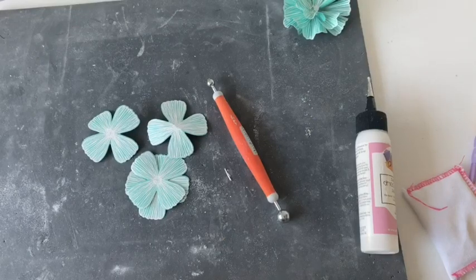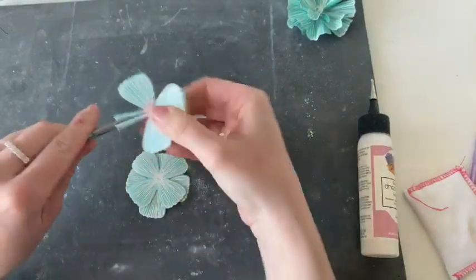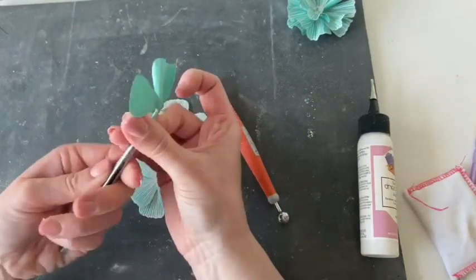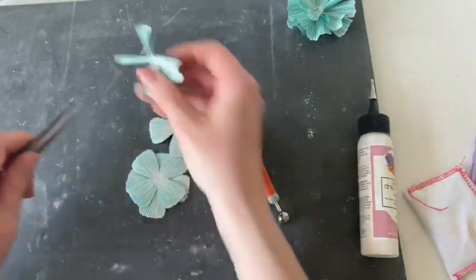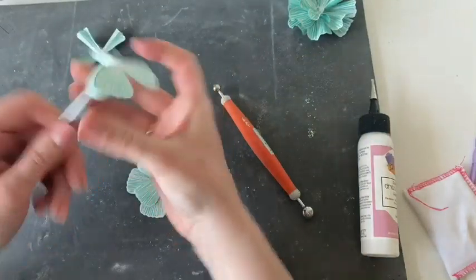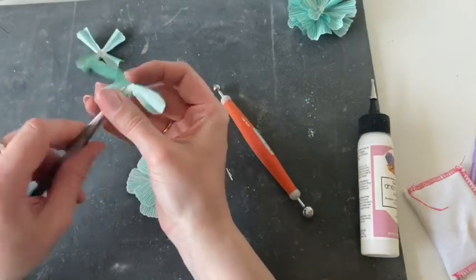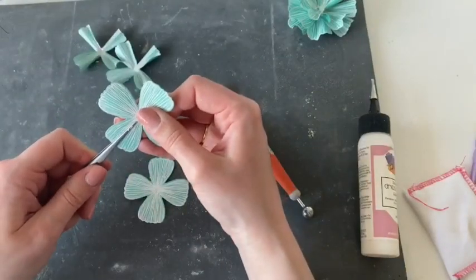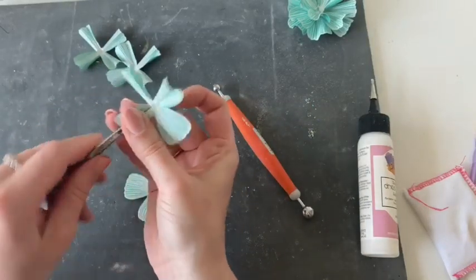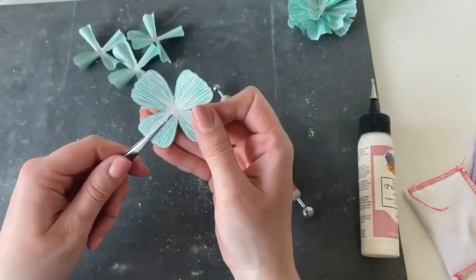So this is using the medium size of the rose mallow. Okay. So again, I'm going to take my tweezers and place them down the middle and then wrap the paper and twist it away from me. Okay. So just like so. You can just work your way around. Just add in that little twist into the petals. One more there. And I'm going to do exactly the same on the next layer.